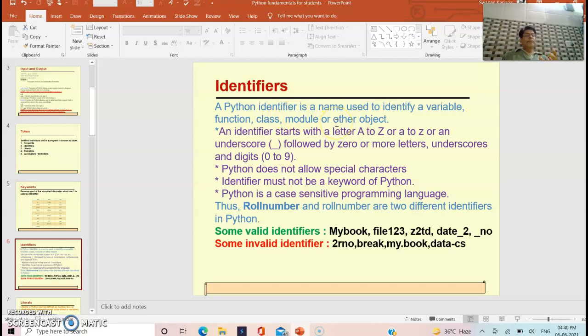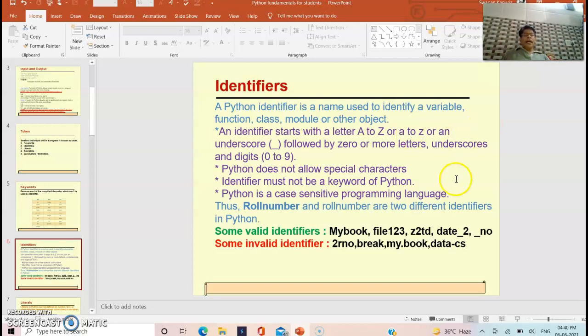It is basically a given name. Your name is there, so a variable also has its own name, and that name is called an identifier. At your home, how are you identified among 5 brothers or sisters? With your name. In a program there are so many memory locations, so they have to be given separate names. Those names are called identifiers.